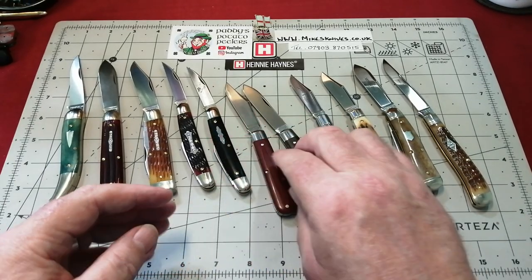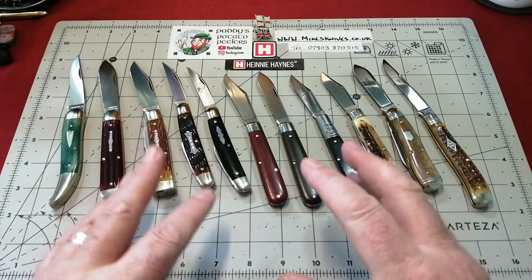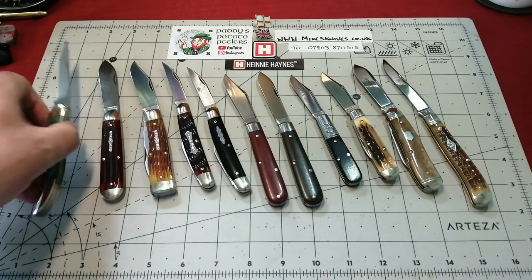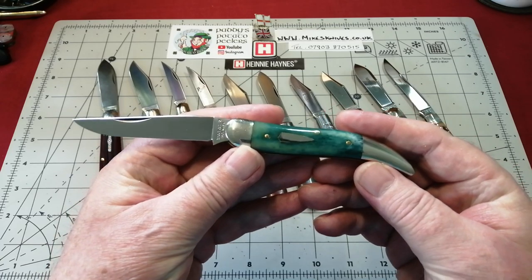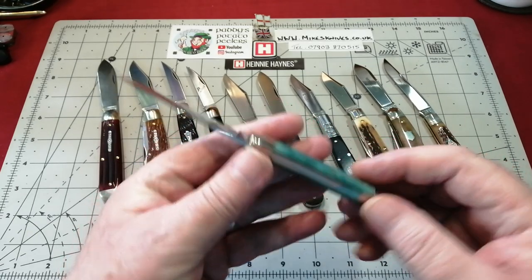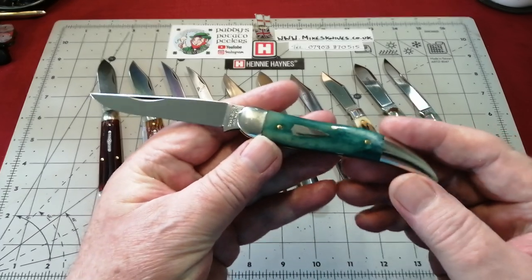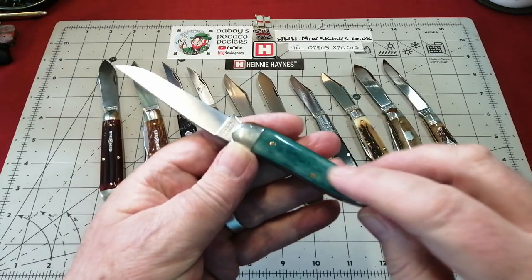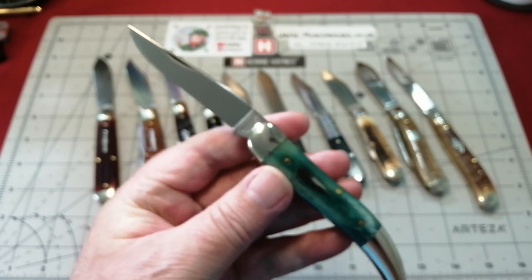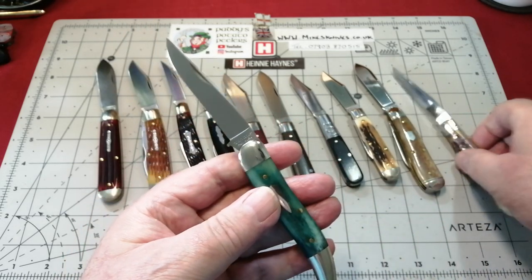I was thinking for somebody who doesn't know too much about GEC but is interested in getting into them - the differences between a basic GEC model and the higher end. So I started here with a toothpick. This is a beautiful knife in its own right - an absolutely stunning knife. This is the Tiddiute toothpick, and it's a large toothpick. The blade is a full three inches, two and three quarter inch cutting. This bone is giraffe bone dyed. Just absolutely beautiful. But it is basic - you have the clip, just stainless steel nickel silver bolsters, no rings on the bolsters. The horn at the end has no rings on it.